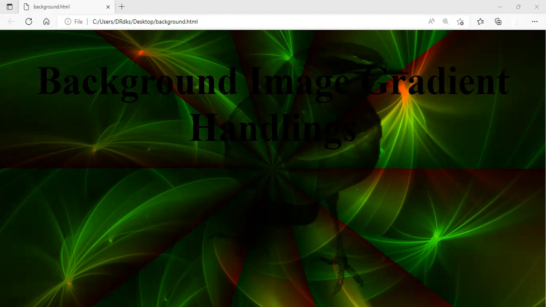You will get only the 2 images, one over the other, and you have to remove the third one or second one from the center like this, and you will get the proper color and just change the position of this. Just type here 100%, and again 100%, comma 100% and space 100%, and use semicolon as a separator and save this. And let's check the output. Just move on here.